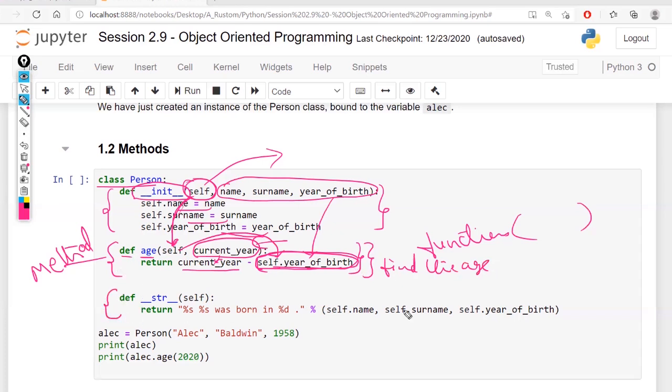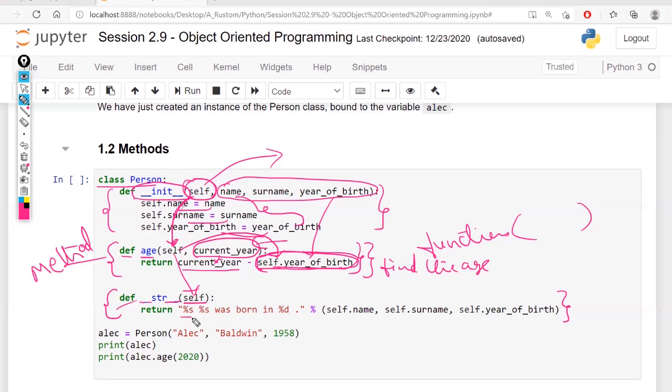And this one is basically to print the data. If you don't want to print, it's not necessary to define this. If you want to print the data, you can define __str__ and self. Whenever I say self, all this data is going to come along with it.